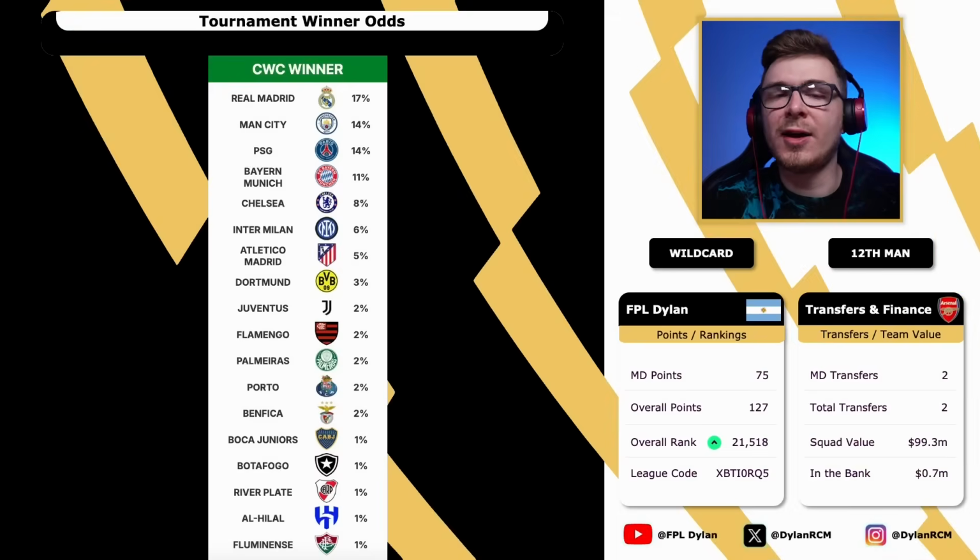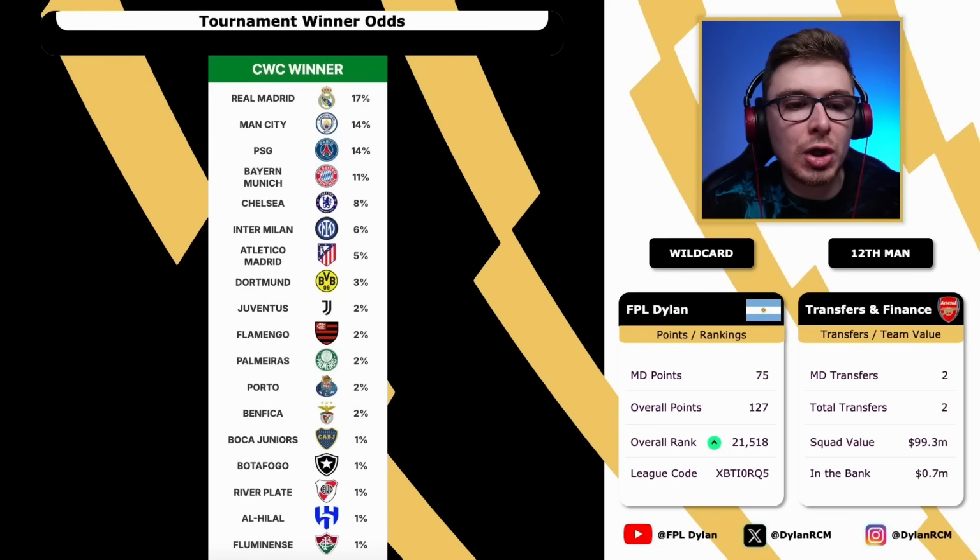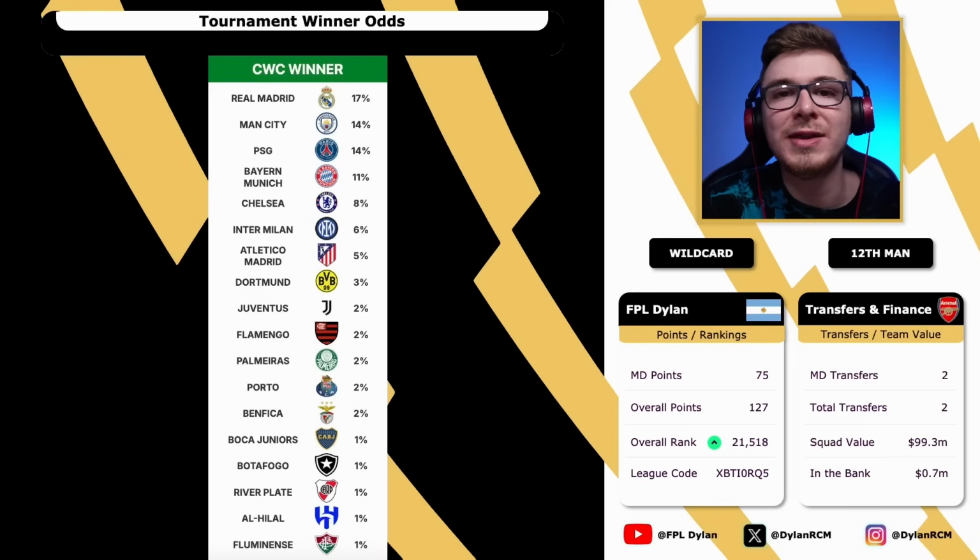Across multiple websites like Opta, you will have some changes in terms of the tournament favourites, in terms of the probabilities of winning this competition. But at the beginning of this competition, we did see Real Madrid, Man City, PSG, Bayern and Chelsea occupying those top 5 spots. And you've also got some interesting names in there like Flamengo, who are quite high up actually. But European squads are definitely favoured.